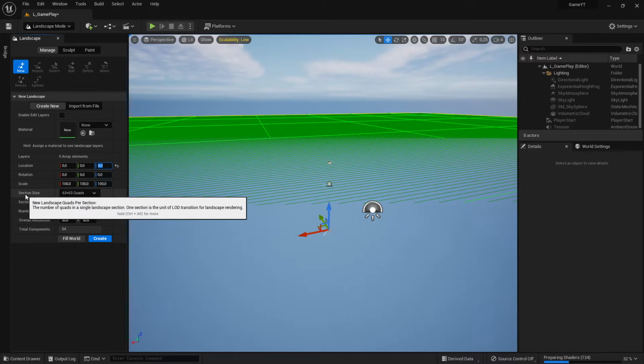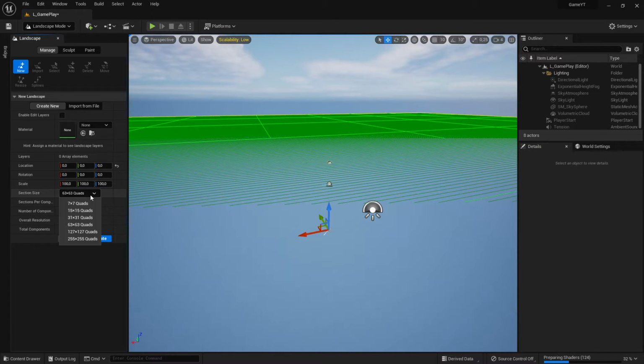The next thing is interesting, section size. Here you can go absolute to make an absolute big map, like open world, but careful. I'm not sure if this has the same properties as the open world.